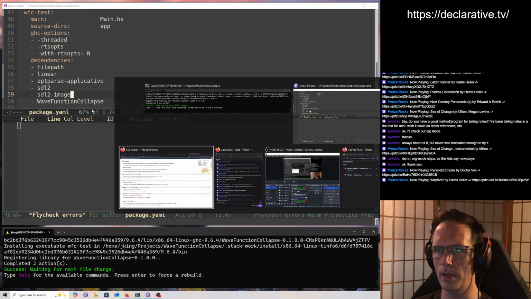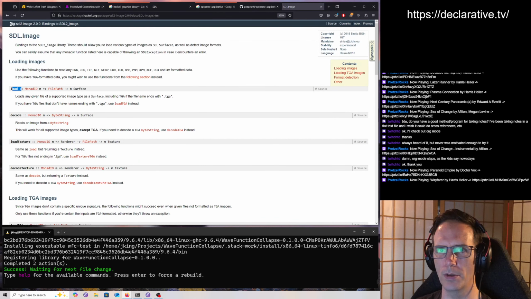Okay, so SDL image load is our function. It takes a file path and gets us a surface, or we can get a texture.